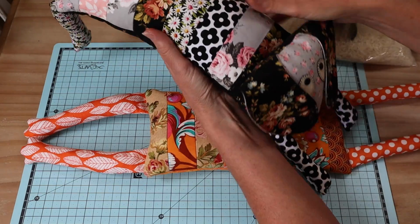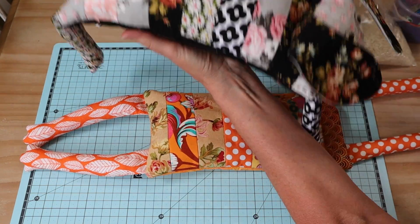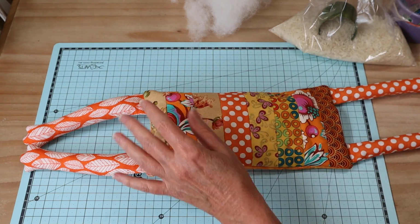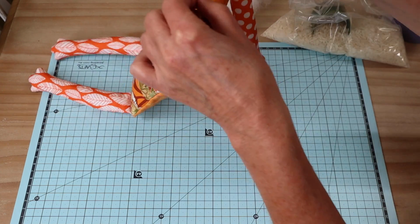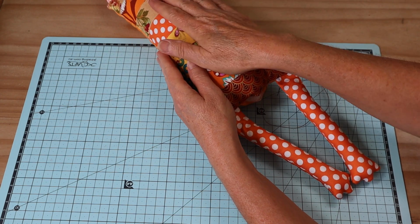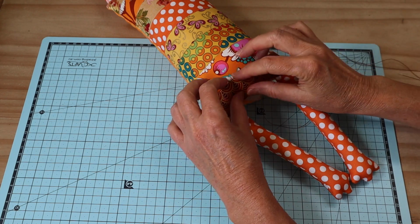We'll grab our little dachshund here. You can see he's quite soft, but there's a fair bit of weight in him too, so I love the feel of that. So I'm going to go ahead and fill that one up and add my rice as I go, right up until that top opening. So now I have my little body all filled the way that I like it. It's still got some nice give in it, and I've really packed out this front section.